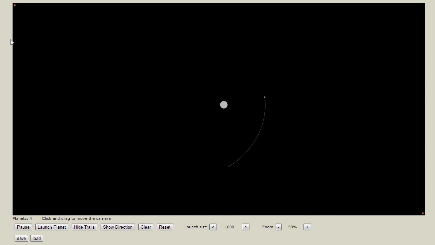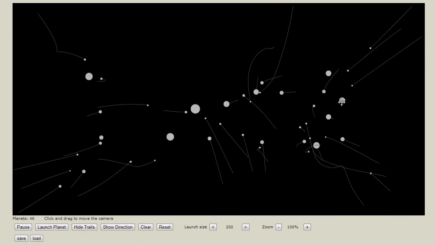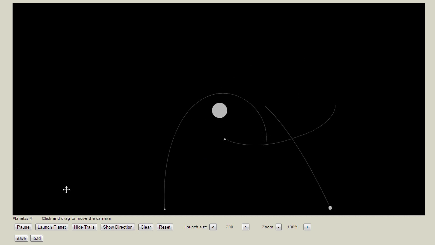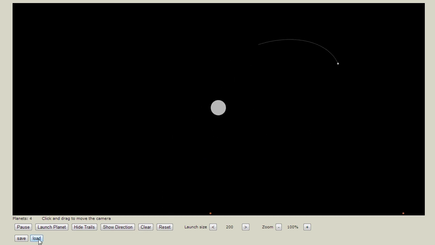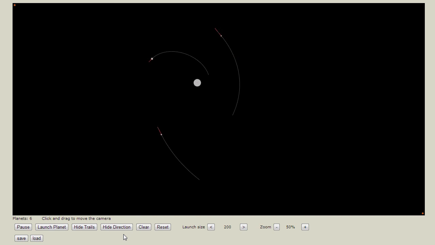So I'm going to go ahead and refresh just to show you how you can reload these games. Refresh the page, and so we've got a new game, but I want to reload the one that I just had going. So you come down to the load button, click that, and by default it's paused, and you won't be able to see trails because it hasn't started showing the trails yet, but you can see the direction. You can know, okay, this guy's going down, this guy's going this way, and then when you unpause, the trails will start to form again.